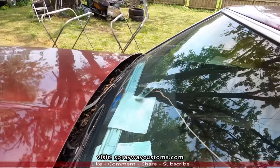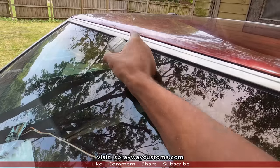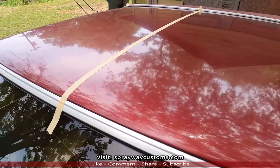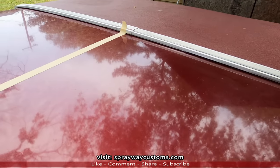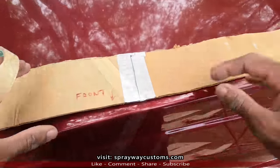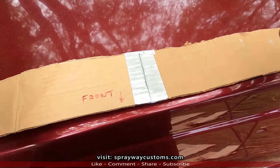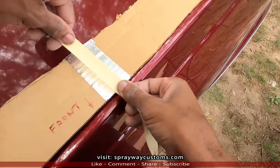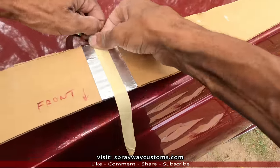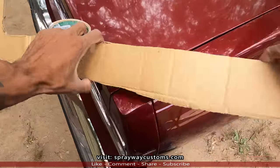So I'm gonna pull a piece of tape right in my center line. I got my center, my front to back. Now I mark the same on my template, my center. On my template, my center is where the two cardboards meet because, if you can recall, I had to put it together to make one whole piece. So I'm gonna put the tape right here. Just lets me know it's my center line. Same way with the back side.